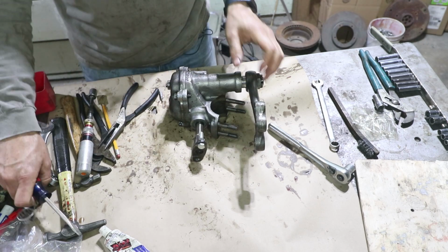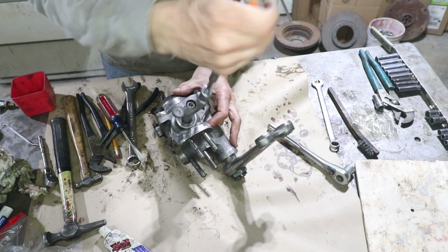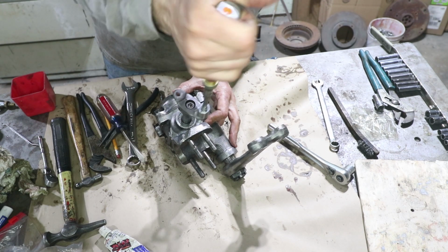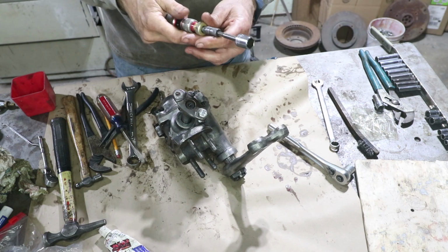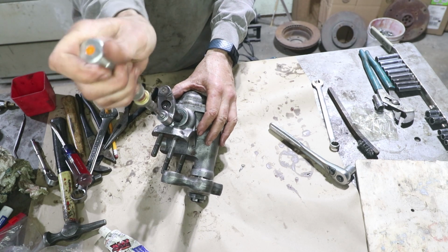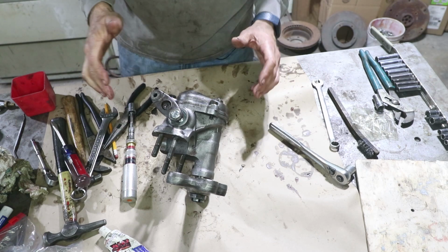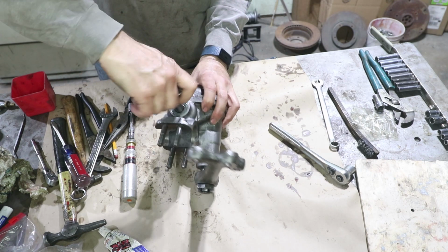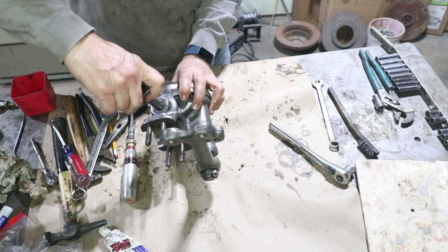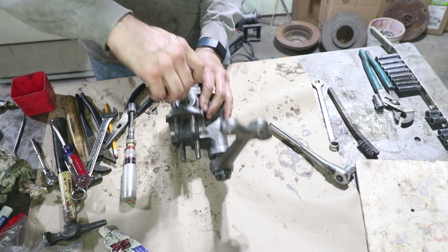Okay, that was a minor adjustment. Let's see what that does to the torque. So now it's too loose. I can feel the center, but it's probably like 2. Doesn't go through. So that's about the right amount of tension, and it's pretty close to what I had just based on feel. You can feel the tight spot right there. I don't think you're going to be able to feel that in the steering wheel, but time will tell.